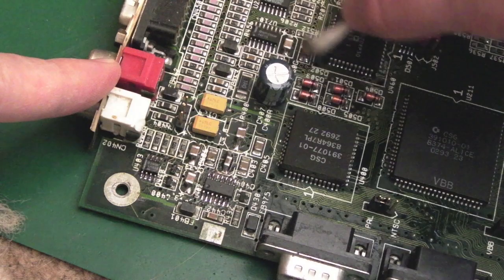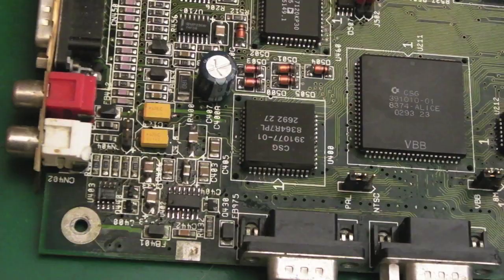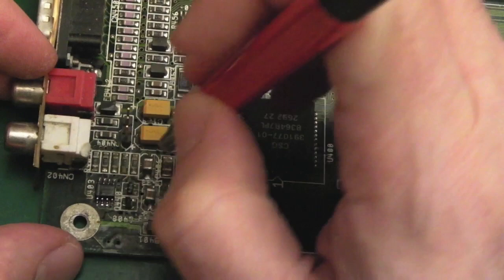Every single little millimetre of the board has got to be inspected and thoroughly cleaned when you've got electrolyte leakage like this, or like this had. I mean, look at the colour of the cotton bud there. So the next thing I would do is use the fiberglass pen actually on some of these components around here.